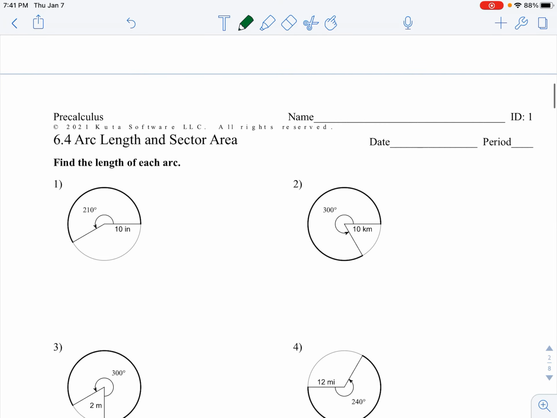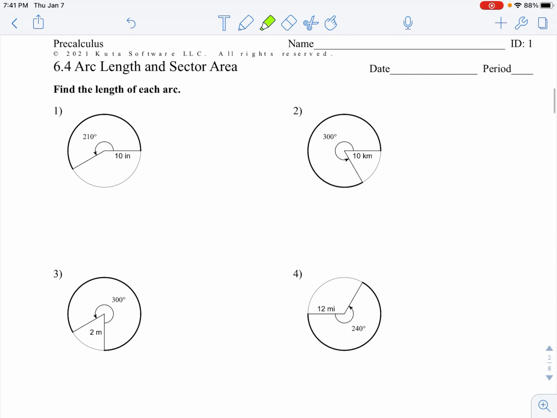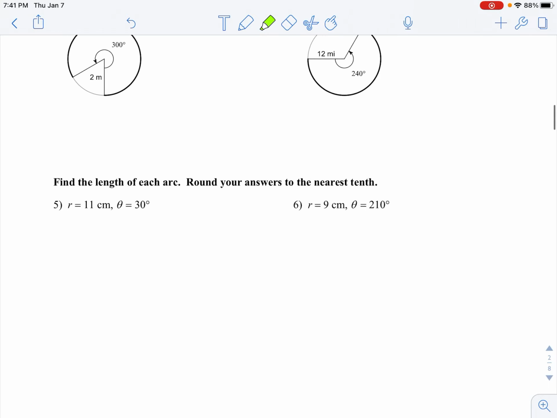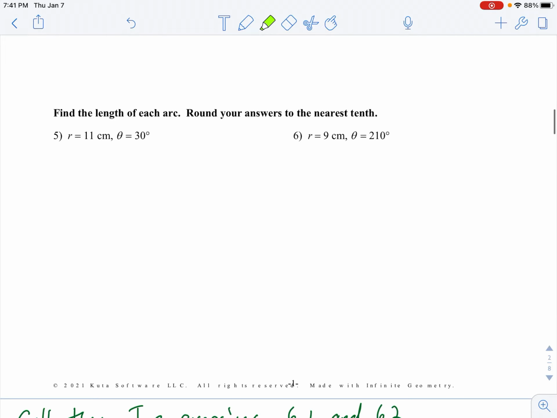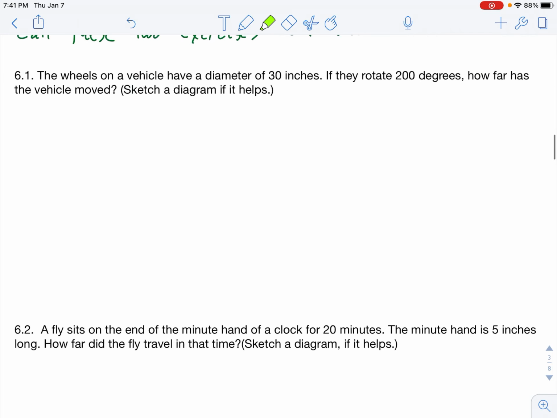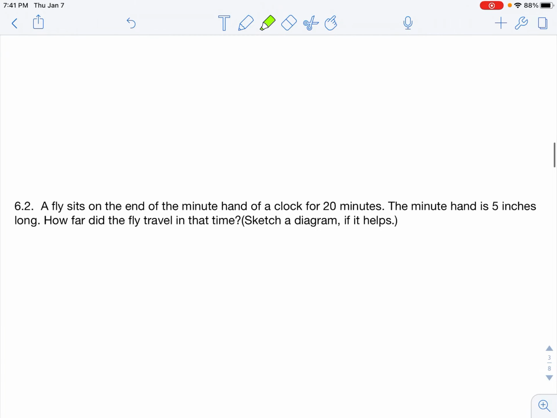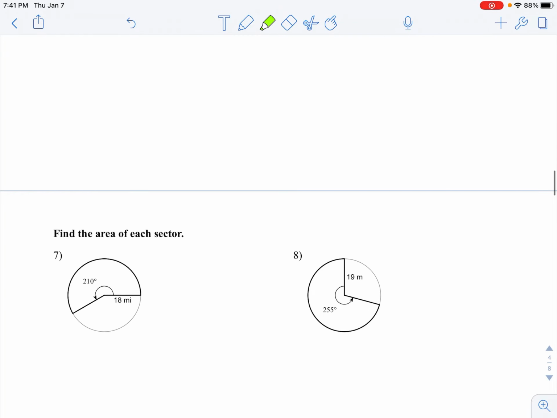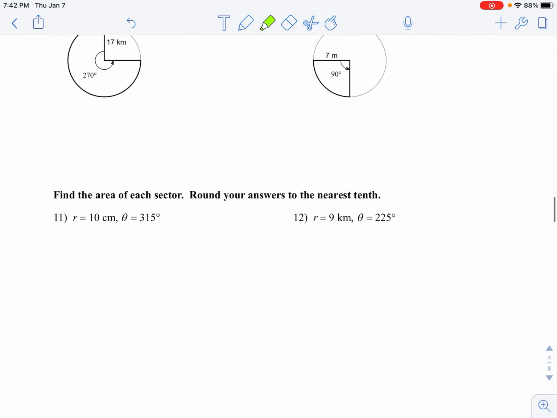So what we're going to look at is a few sector area, we're going to start with arc length problems. Find the length of each arc. A couple without the diagram, because it really shouldn't matter. The diagram helps, but you don't need it. A couple of word problems, which I actually wrote. They're not part of my normal handout, the software that I use. And then we get into some sector area problems, again, with diagrams, a couple without.